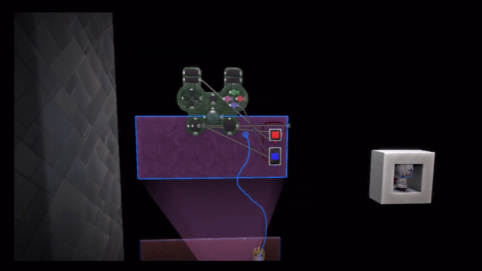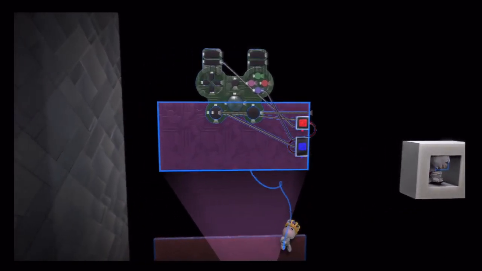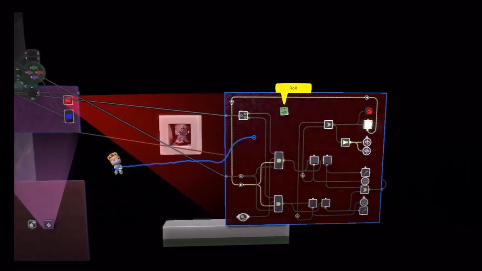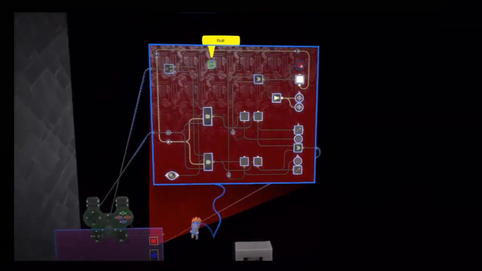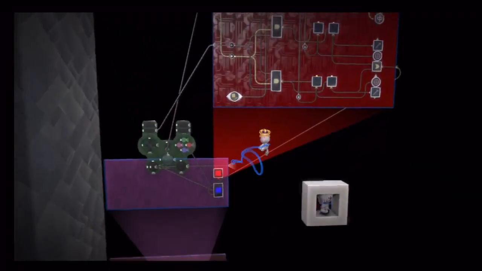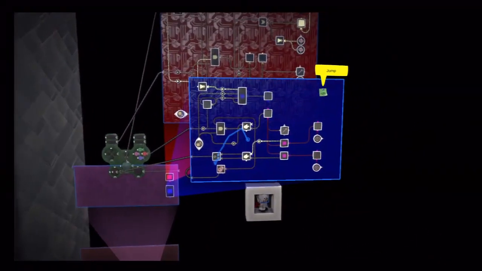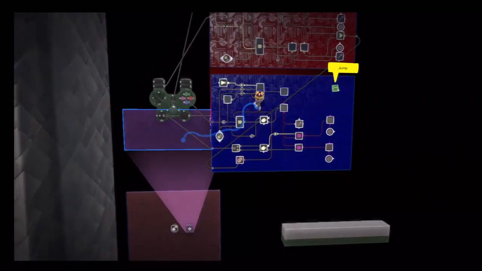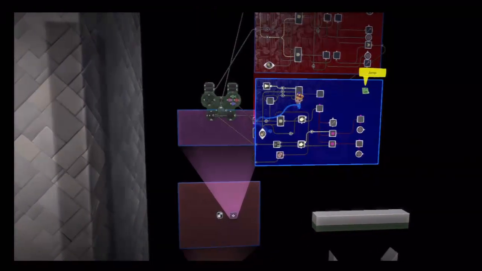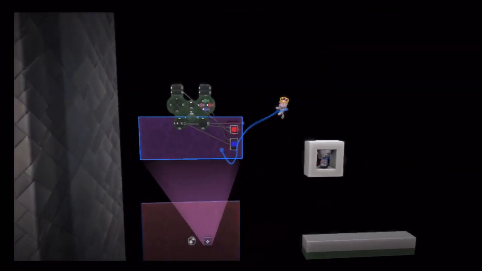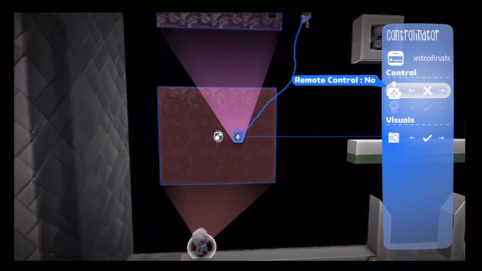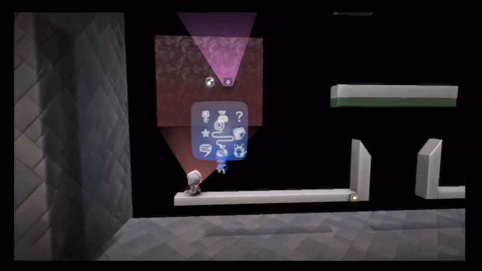I've got 2 custom animation chips here that I've just borrowed from my wizard level. It's up to you to make these, but I have one here for a roll. I just use a couple of movers to rotate and move my Sackbot, and it creates this nice roll animation. And I've got a complicated jump animation as well, which has my super jump. If you played my wizard level, when you roll and jump, you jump even higher. Okay, so it's just got these 2 things in here, which normally I would put on a Sackbot that I'm controlling, and it would allow me to do these super moves or super animations or whatever. And then I just make sure my controlinator is set to remote control no.